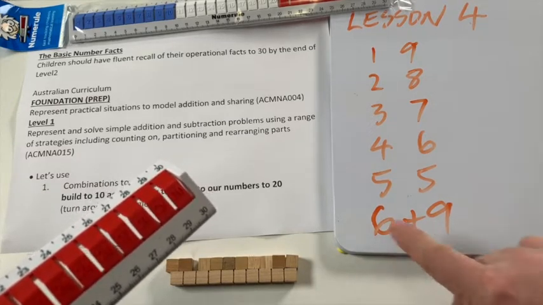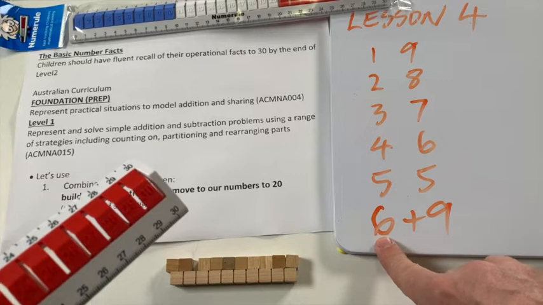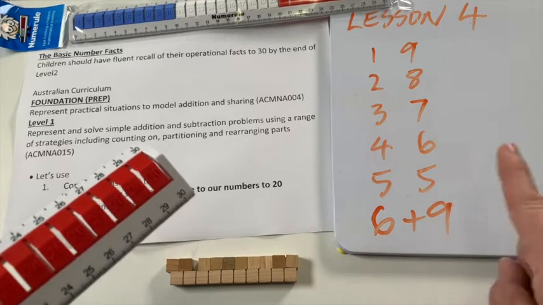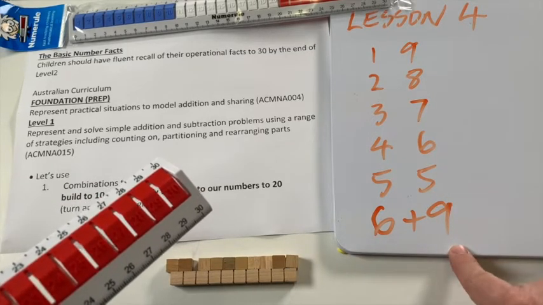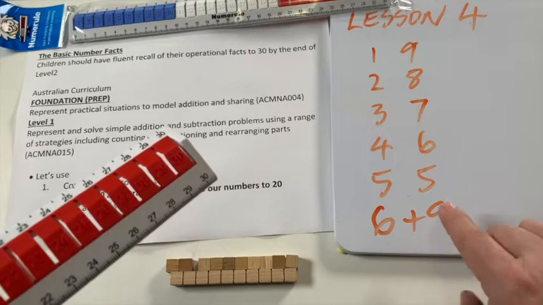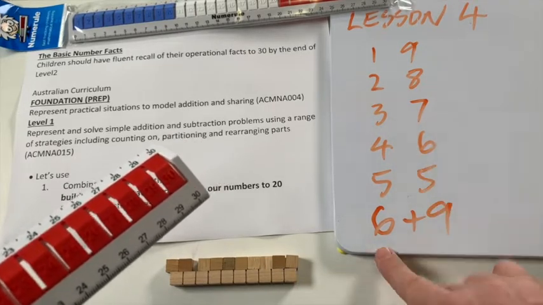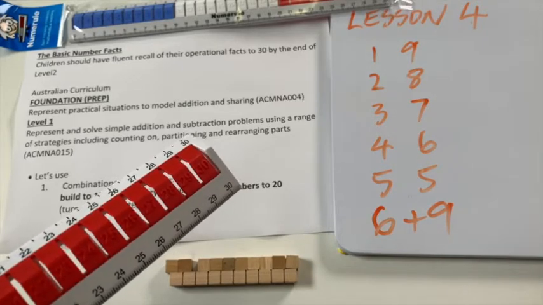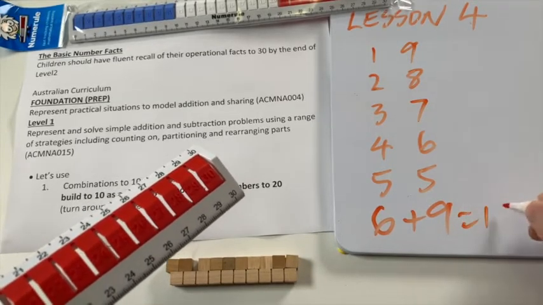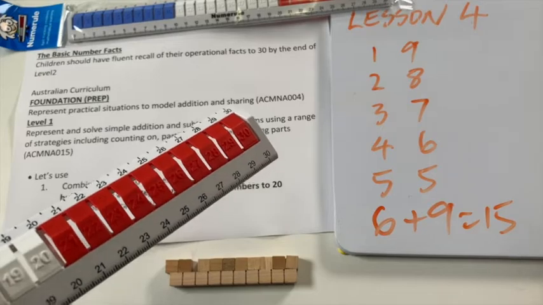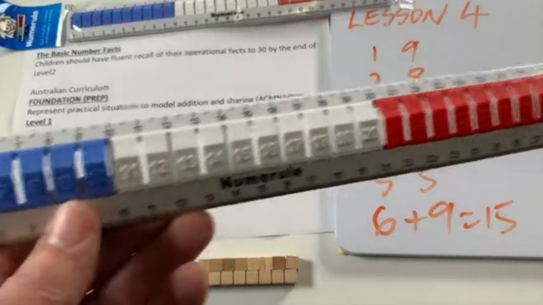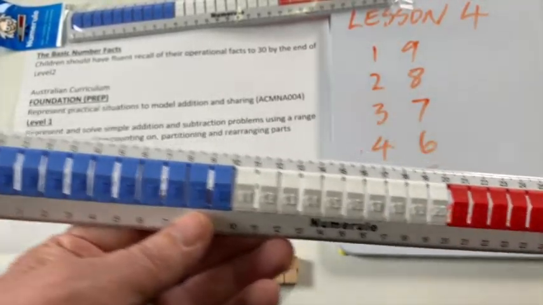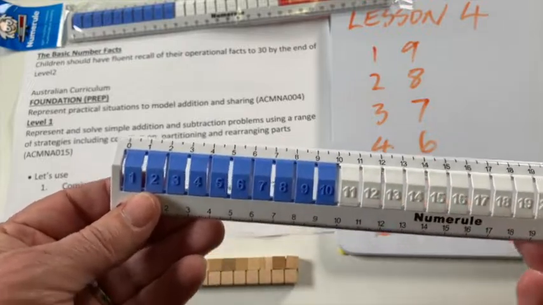So we'll just start with the 6. And we know that we need 4 to get up to 10. Well, you and I know that. Okay, so of this 9, we take the 4 off that to make them 10, and there's 5 left over, and we know that we're going to end up again with 15. That seems pretty complicated, but with the numeral, we can actually show them how that works in a concrete fashion.